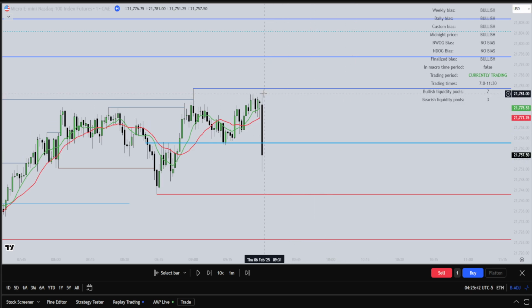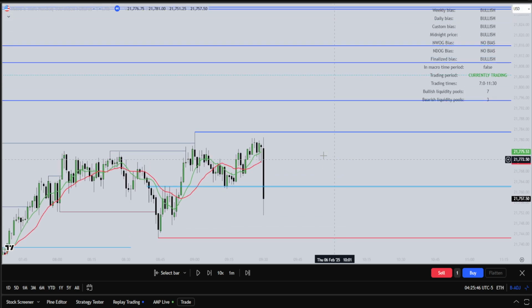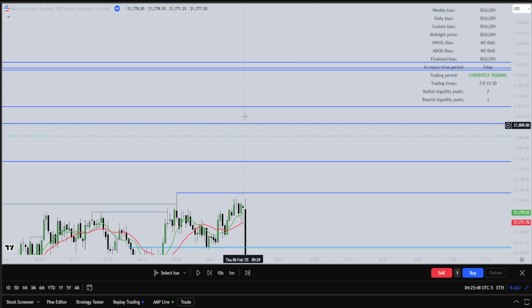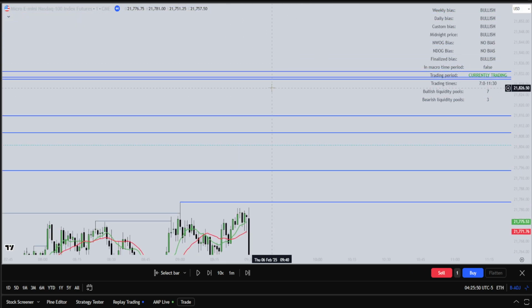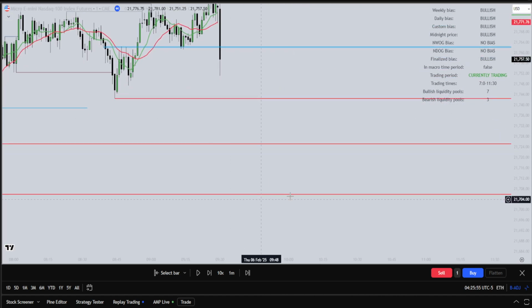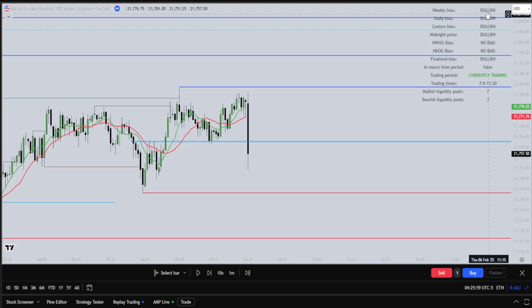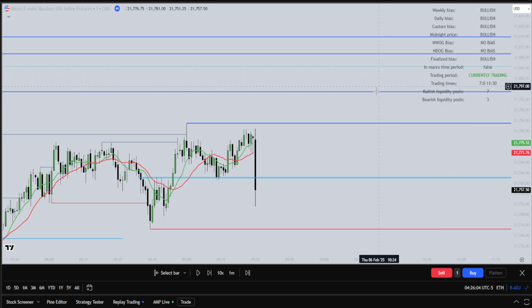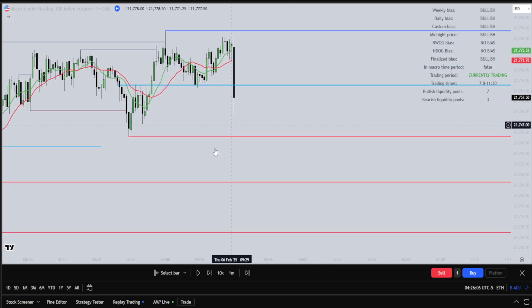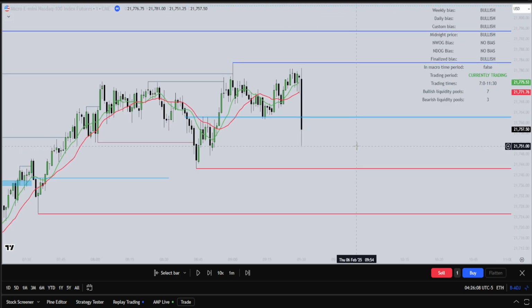So right now what we see at 9:30 is that there are 7 bullish liquidity pools. As you can see, the blue lines over here, and we have a clustering of liquidity pools over here. We also see that there are 3 bearish liquidity pools. So if we are looking at the higher time frame bias, which is bullish, and the confluence of having more buy-side liquidity than sell-side liquidity, this is just a confirmation for a higher probability setup.